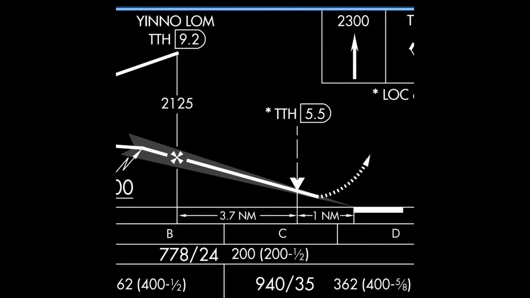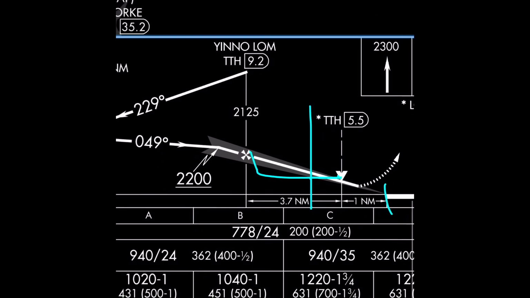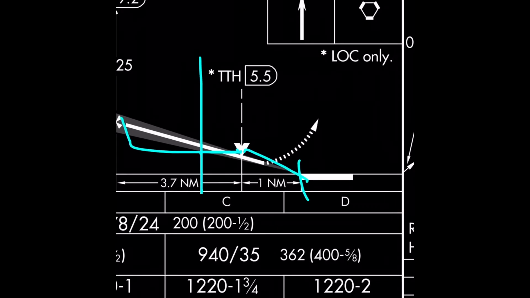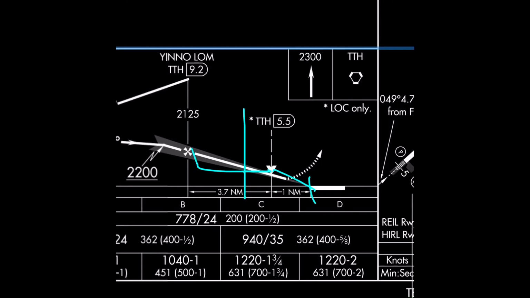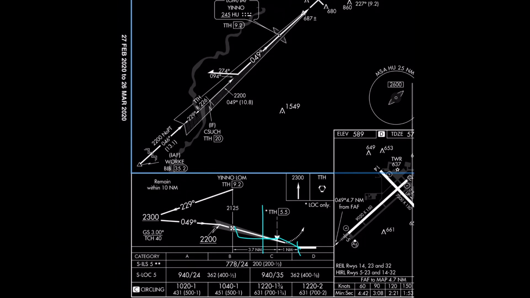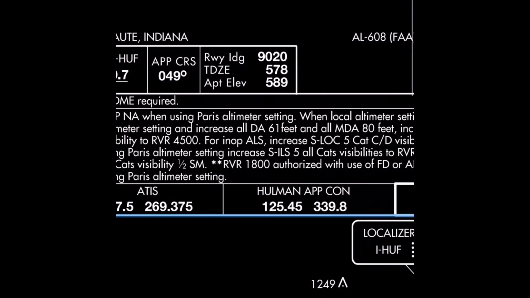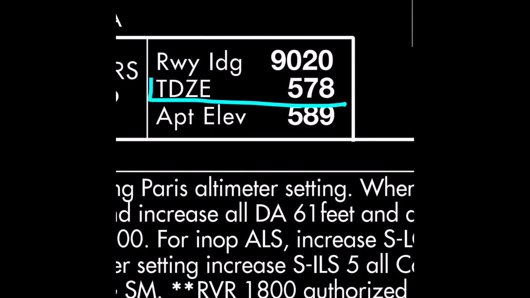So if we were at 940 at this point here, about, let's just say, a mile prior to the VDP, and we can see the runway right here, we'll still maintain 940. Keep saying that wrong. 940. We'll maintain 940 until the VDP, and then we'll descend to the runway if we have it in sight at that point. And then lastly, we'll take a look at why we have the touchdown zone elevation, right?